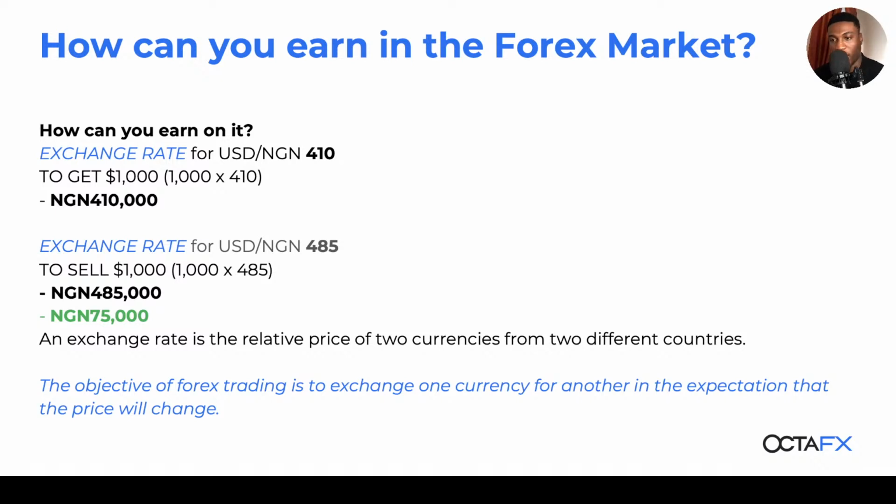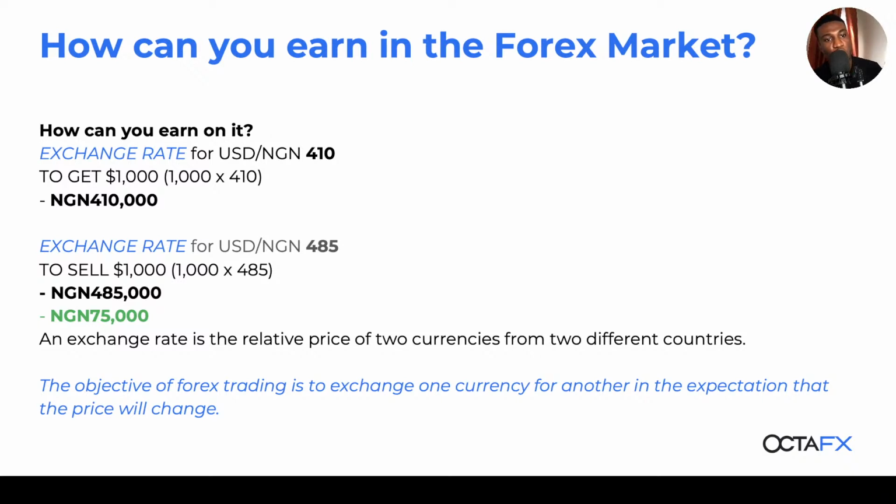So let's say I've done the conversion, I get $1,000, and I hold on to this $1,000, right? And the economy of the United States is good, it's positive. The US dollar increases in value. Remember, you're trading currencies, so if the economy is good, it also has an impact on the domestic currency of that country, right? So let's say the US dollar increases in value relative to the Nigerian naira. This is going to cause the exchange rate to also increase, because now you need more naira to get $1. Why? Because the US dollar has increased in value.